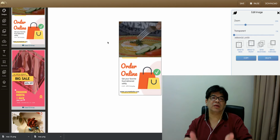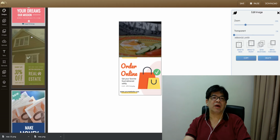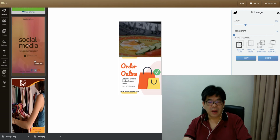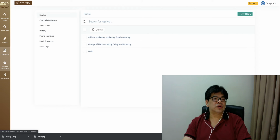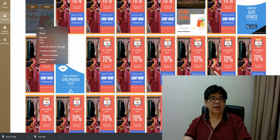All this you can later share to the Telegram also, right? So you can create using different templates for different regions. You can create your promotion banners, or ad graphics, right? Then this animation graphic. We can send it to the so-called Telegram group later, right? So they can easily get extracted, and they will make a purchase based on what you're going to offer. This is also the download area, where you download all these different things. You can edit all these things, and again, you can also edit these different promotions, okay.